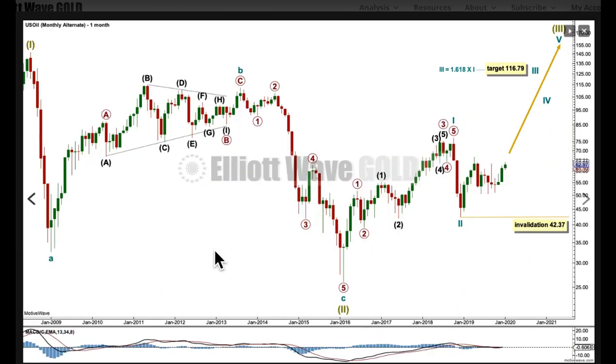At the monthly chart level, this remains an alternate wave count. It considers the possibility that oil is in a new bull market. If your own personal technical analysis offers more support to this view, you may choose to follow this Elliott wave count. In terms of Elliott wave, though, there are some problems with this wave count which reduce its probability. If oil is in a bull market, then it may have begun down here with a 5-wave structure up for the first wave, a zigzag down for the second wave which is really close to a 0.618 correction of the first wave, and a third wave of a third wave may have begun here.